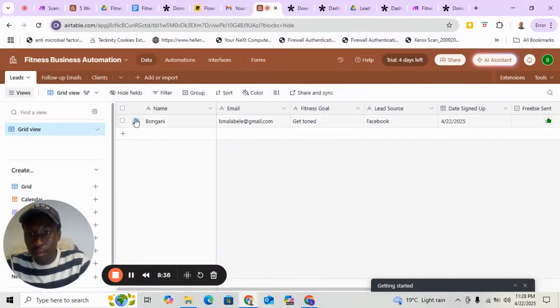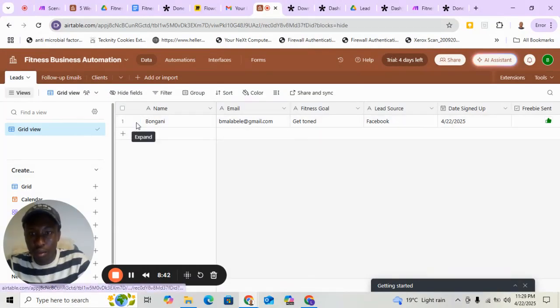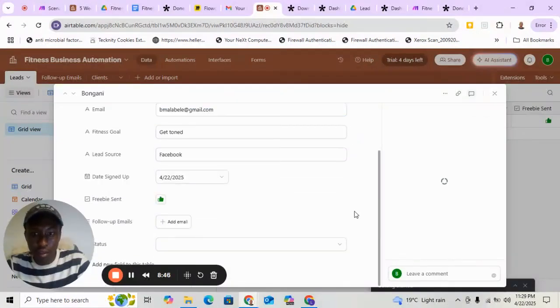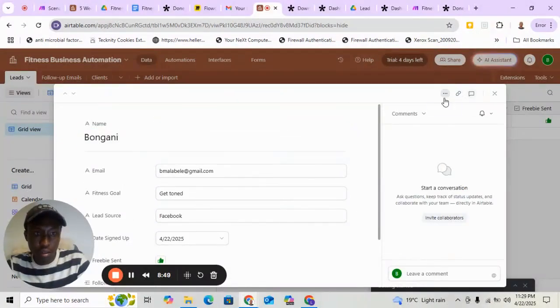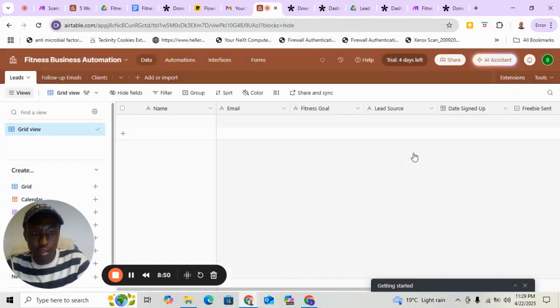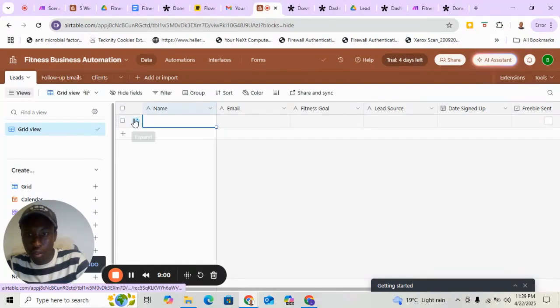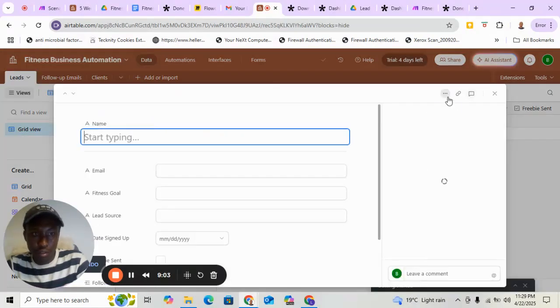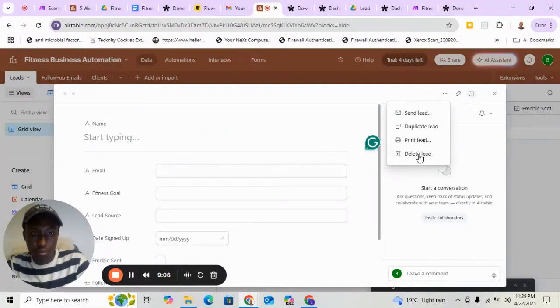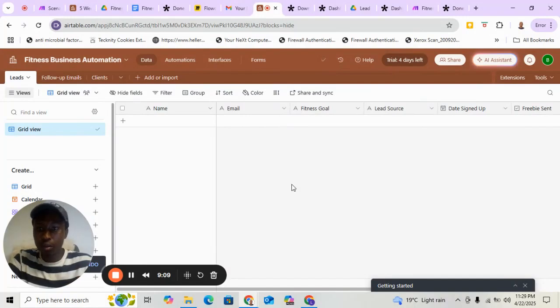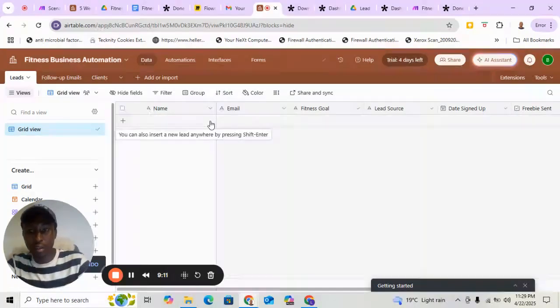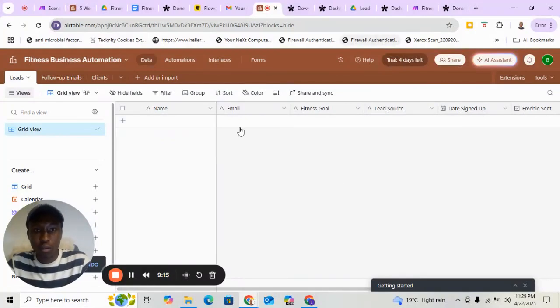So it will most definitely come up with leads that are already here. So how you can delete them is to quickly go there, and go delete lead, and then those leads will be deleted just like that. Okay, so even this one is like an empty field that we can delete as well. So delete. Okay, so the new one is basically gonna get populated here. Okay, so now it's time to look at the back end.